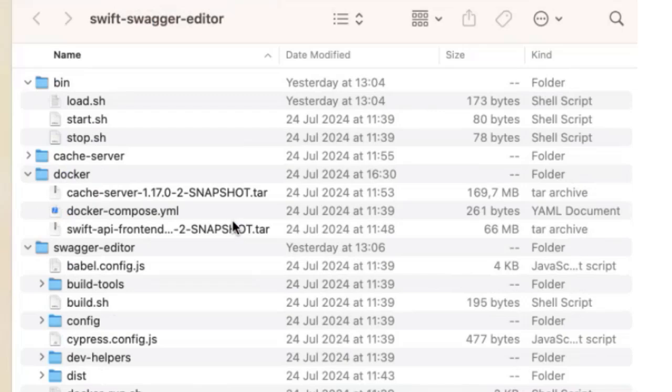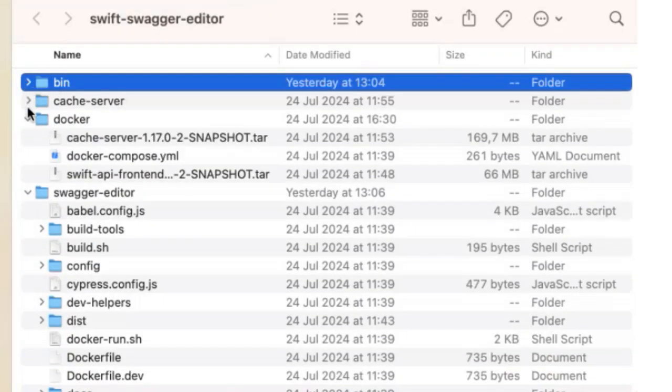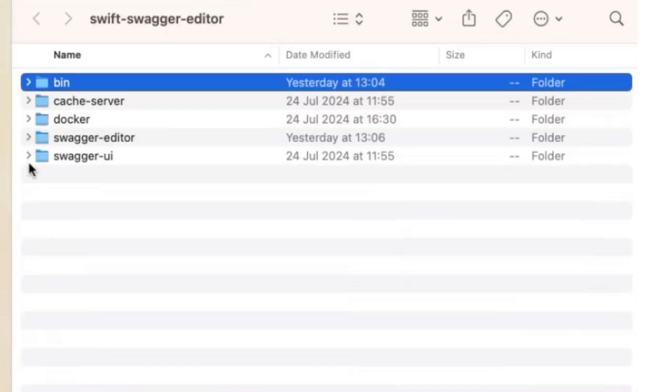So what is the solution? The solution is a Swift Swagger Editor, which you see here, right? If you look at the software, from Swift Developer Portal, you will be able to download the software. We're providing the source code. We're modifying some of the source files according to the Apache license version 2.0. We provide all these modification statements, right, according to the licensing model.